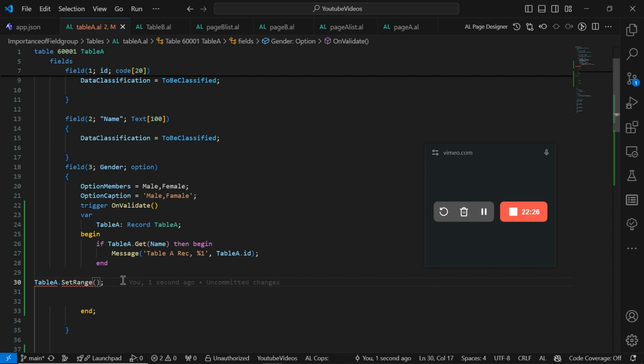So I can do the same thing that get does and retrieve data by its primary key, right? So what's the primary key? The primary key is id. So I can say yes, I want to set a filter, but I want to set a range from the id field that is between 1,000 and 5,000, right?